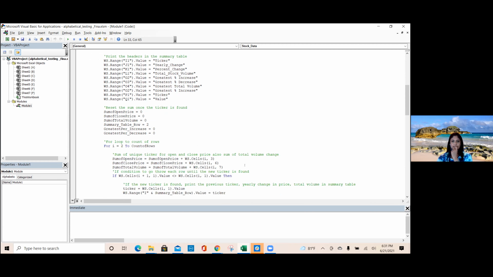So does that make sense on the calculation for the open price and close price, the sum of it, and the volume? Someone, and I could be wrong, told me the yearly change was the first opening date minus the last closing date for that particular stock.